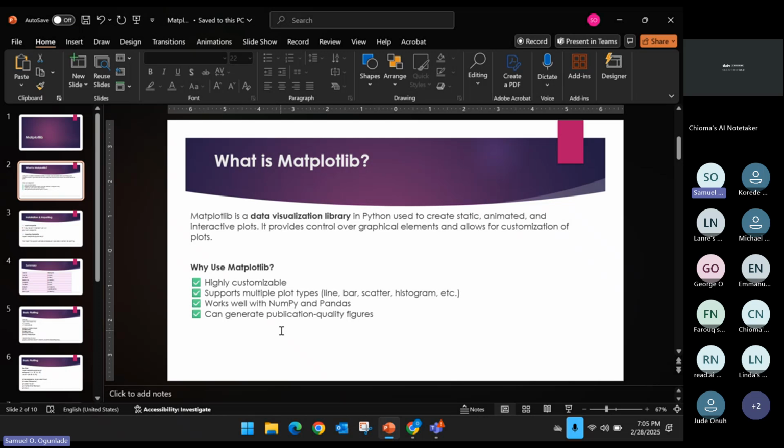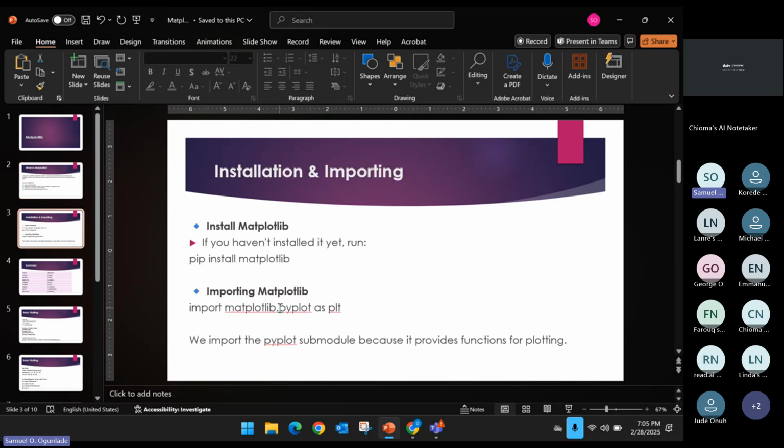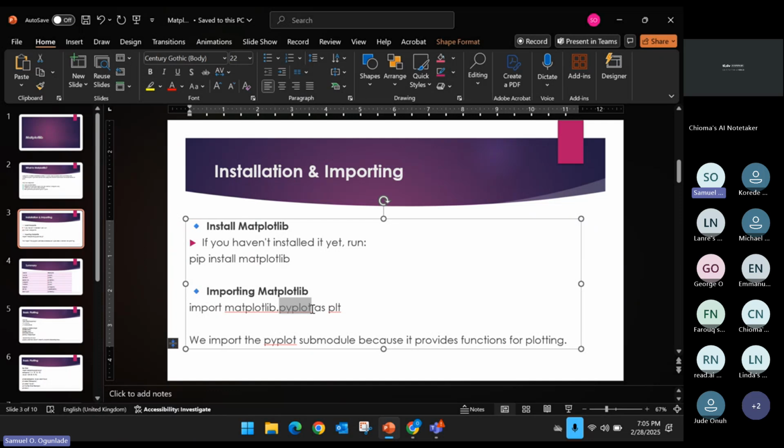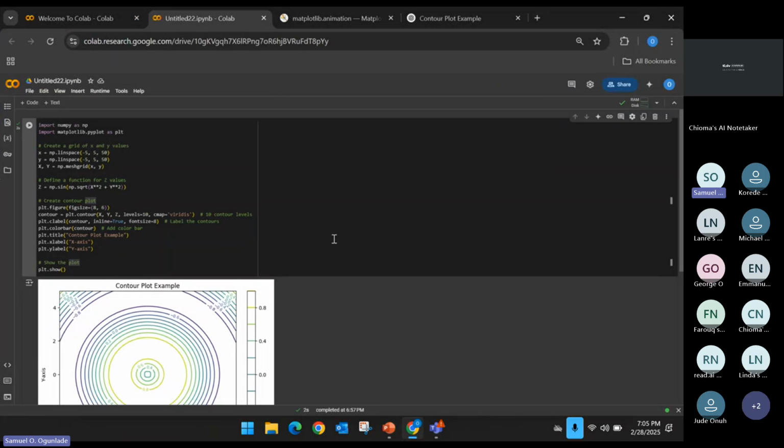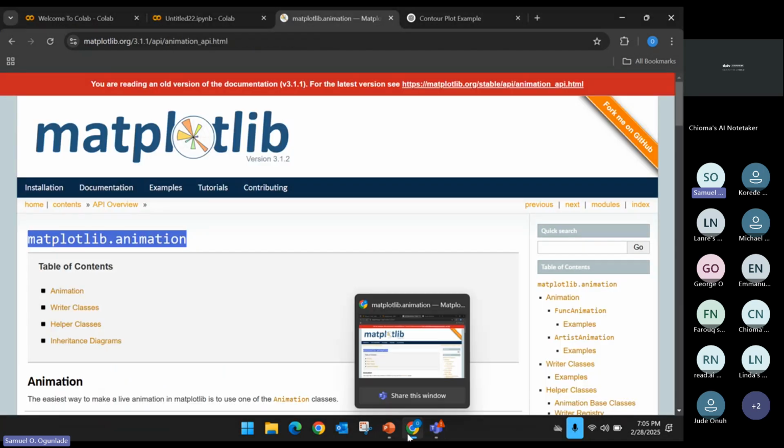So we use it for different analytic visualization purposes. And in addition to this, like I mentioned earlier, basically we'll be using this module that we have here, pyplot. However, I still want us to know that it is well beyond that, way beyond that. I will explain what I mean by that in a moment.